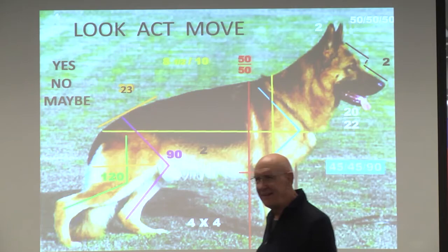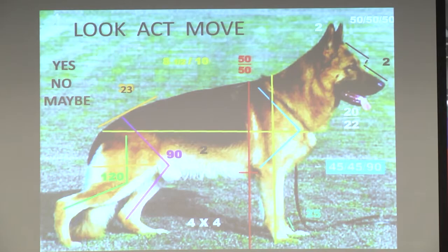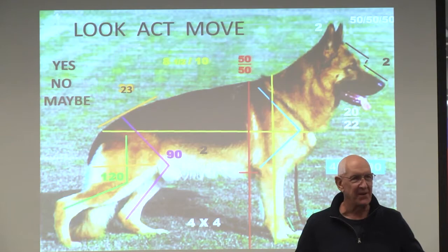This is a dog that has 4 feet on the floor, not 3 and a hock. Stay tuned. Let's get down to ringside tomorrow. Let's start looking for those 3 and a hock. And sometimes it's perpetuated by the handler, and the dog actually has fairly correct structure. Whoever said, just walk them forward, have them stand by themselves, and you'll know a whole lot about the dog if in doubt as to where the parts belong and fall in.